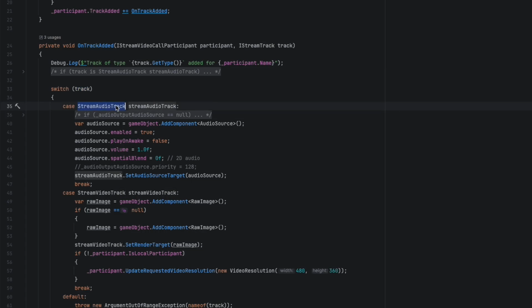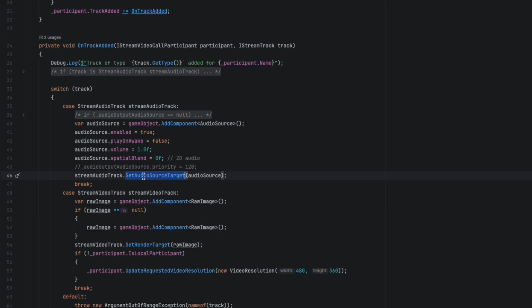In case you have a stream audio track, you have a local variable audio source. We give it game object add component audio source, so we need to create a new audio source. These are important parameters for the audio source: enabled to true, play on awake to false, volume to 1, spatial blend 0.